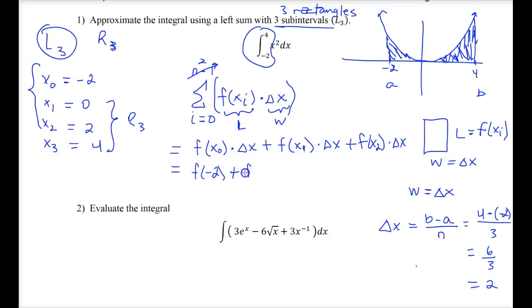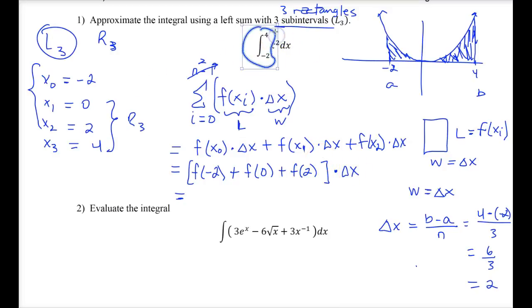Now I'm going to go ahead and write this another way. What I mean by that is I'm going to factor out the delta x out of all the terms there, because we know that it's the greatest common factor. In other words, the one thing that we see that's alike amongst all of them. So we could rewrite it this way. And so now, to figure out this answer, all we have to do is figure out what f of -2 is, f of 0 is, f of 2 is, and then multiply that answer times delta x.